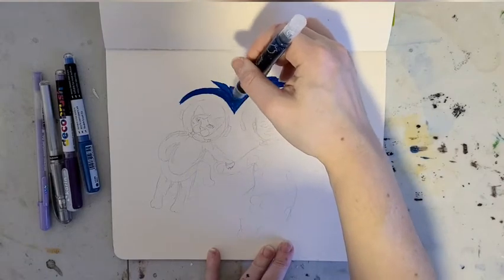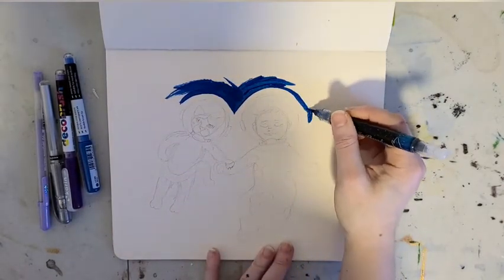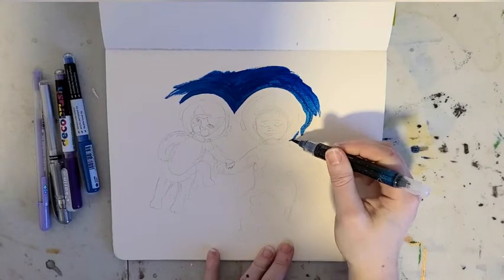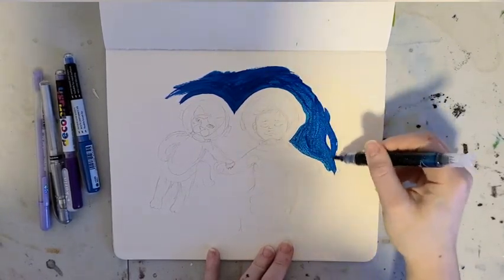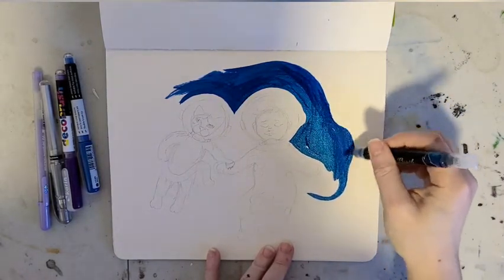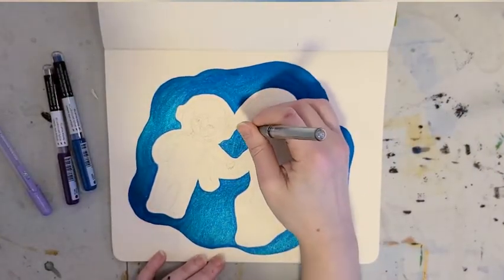Right away with this metallic brush pen, I like that the way you release the ink is by pressing a button on top. With a lot of paint markers you have to push up and down really quickly with the tip to release the paint, and I feel like that makes the tips get dulled down way quicker. The end of this is an actual brush, not a brush marker tip, which is fun — so you really can just paint with this.